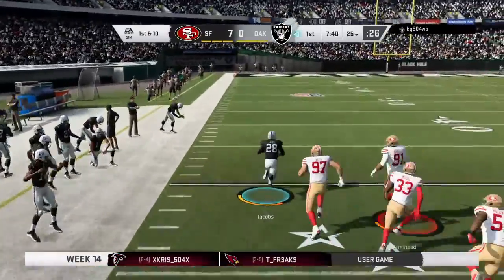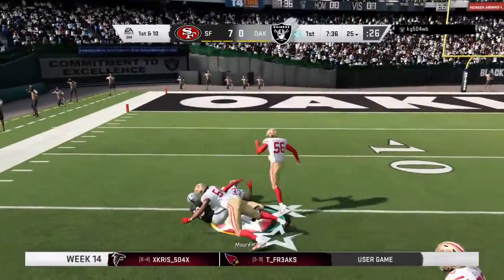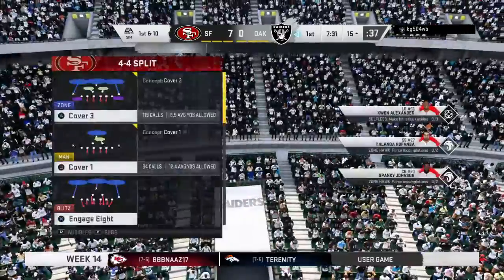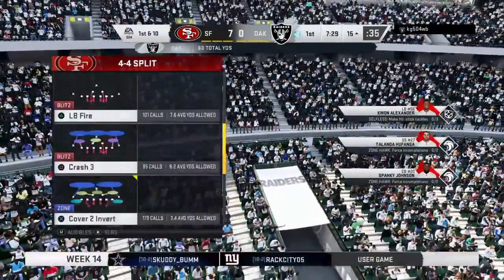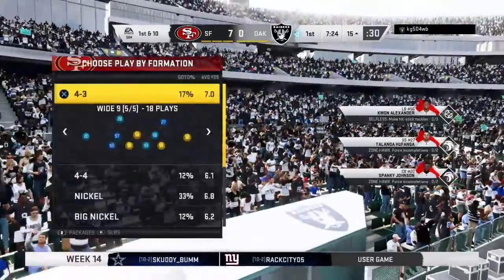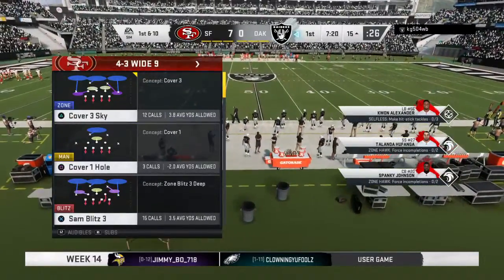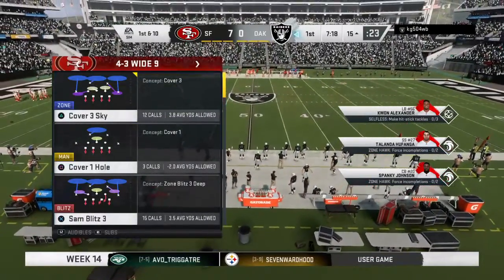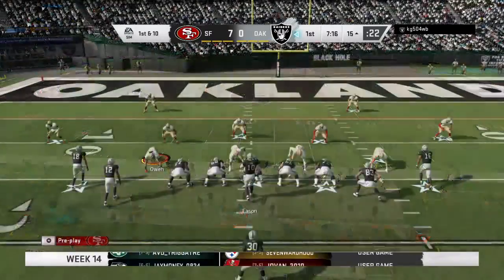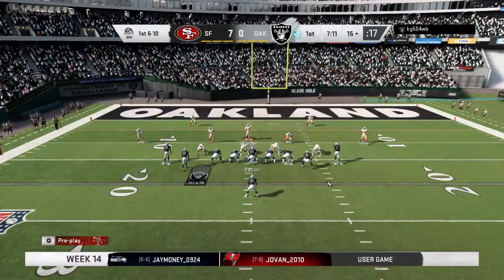Yeah, a little bit of humor. The Red Sea parts, and there he goes. The 20. And he gets it down deep into San Francisco territory. A big play that time for the Raiders. And even 60 yards for him on the ground. First down. First and 10 at the 15-yard line. The line of scrimmage moves from their own 25 all the way to the red zone now for first and 10.